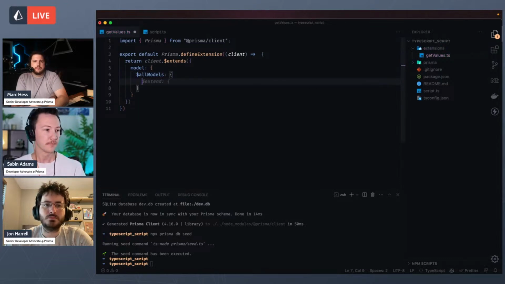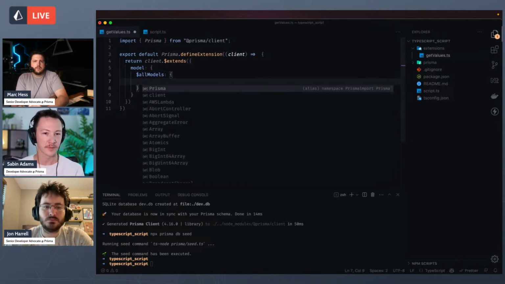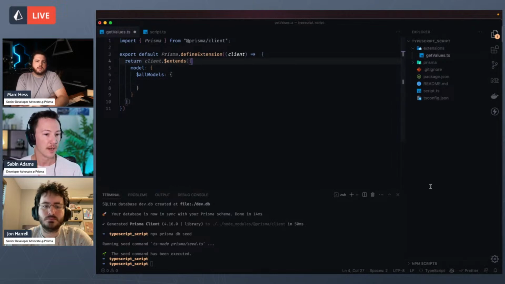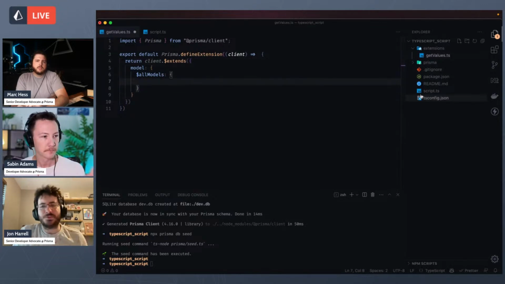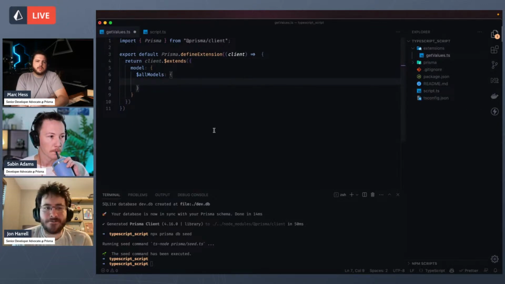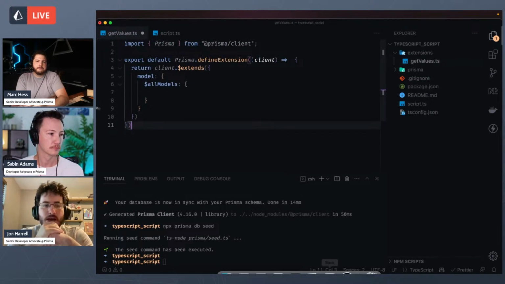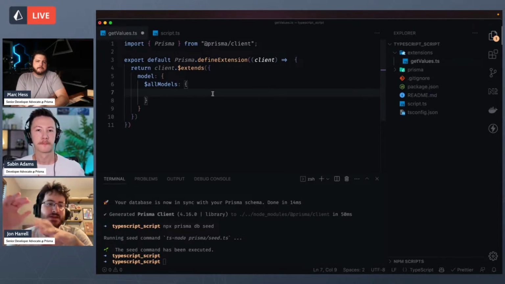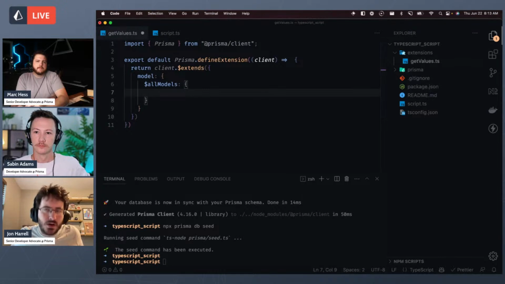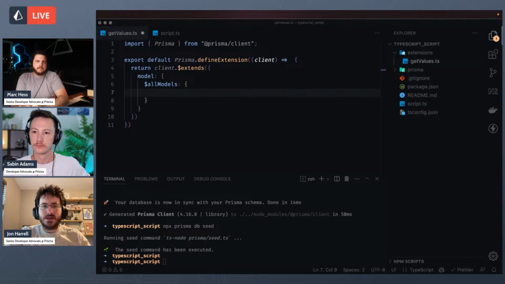Nice. Within here, you don't get any type options to choose from, and that's because this is where you can add your own functions. It allows you to put in any sort of options there. I think it's super important to note here that within all models, your type safety is lost a little bit because Prisma can't know, especially if you're doing something like Sabin's doing right now.